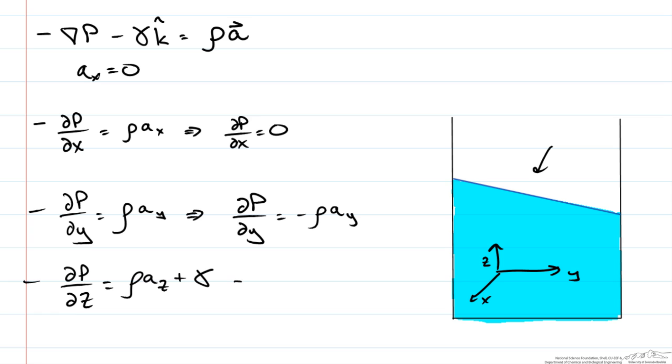When I rewrite this to have a similar form dp/dz I will set it equal to negative rho times the combination of acceleration due to gravity and any acceleration that we might apply to it in the z direction.